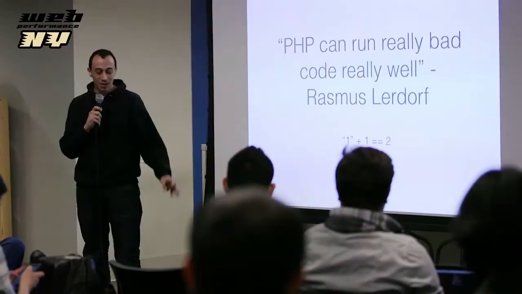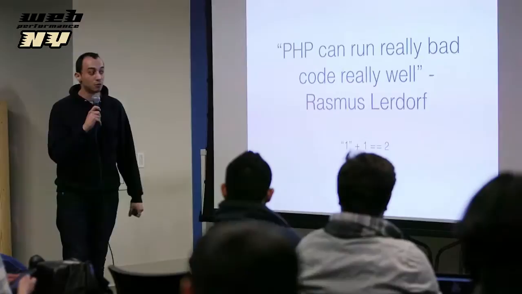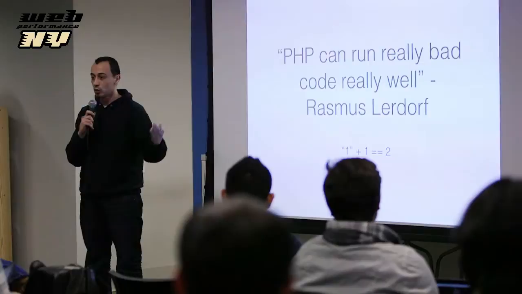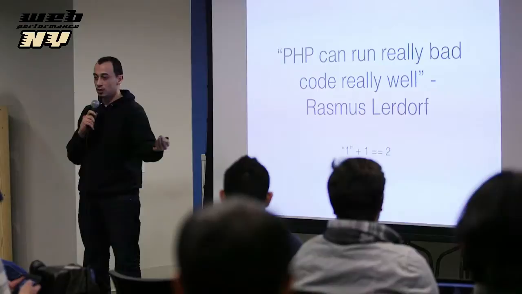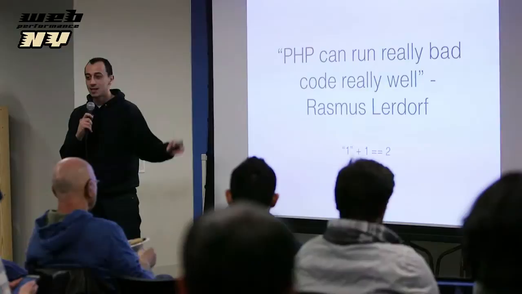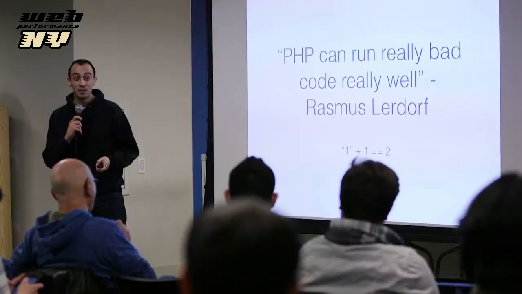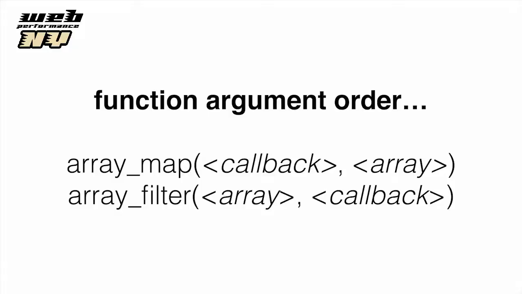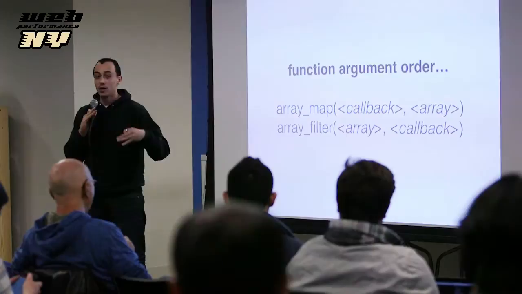Most languages would give you a disparate type error, but this is normal in PHP by design. Back when PHP started in 1995 as Rasmus's pet project, inputs from the web had to be parsed as strings — you don't know if what you're getting is an integer, string, or float. The engine takes everything from the outside world and gives it to the client as a string, so this type flexibility makes writing code easier. Function argument order inconsistencies, like array_map taking callback then array versus array_filter taking array then callback, are quirks but not PHP's biggest problem.